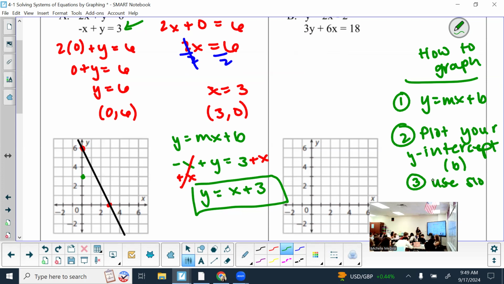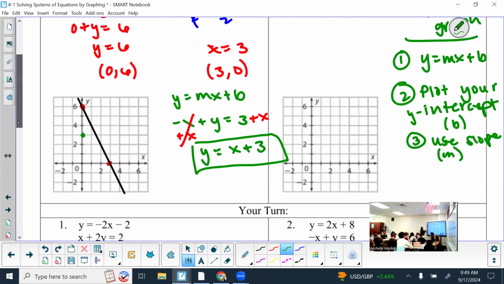So use slope, which is m, by the way, and y is mx plus b. It's the one that's always in front of the x. So what is in front of the x if it's not written? 1. So my slope for this one is 1. Technically 1 over 1. You always want to think of slope as a fraction. So if it's not written as a fraction, make it 1, because you still have a run, always. That's where you would use slope to plot the next point.